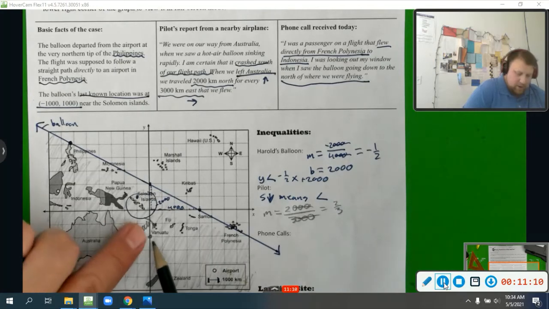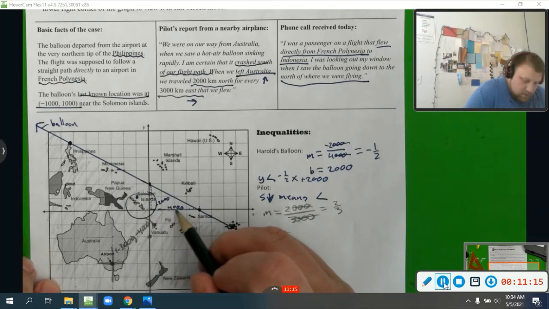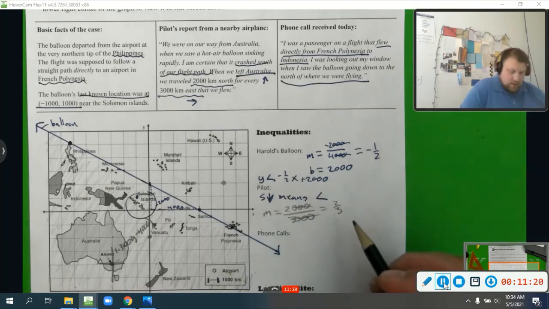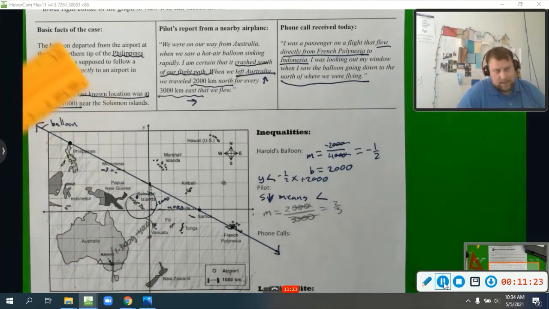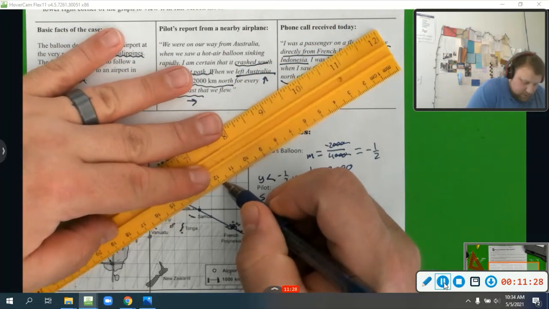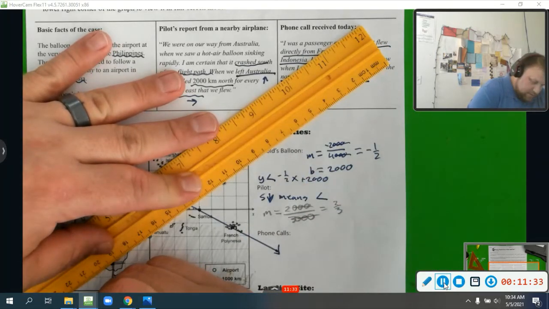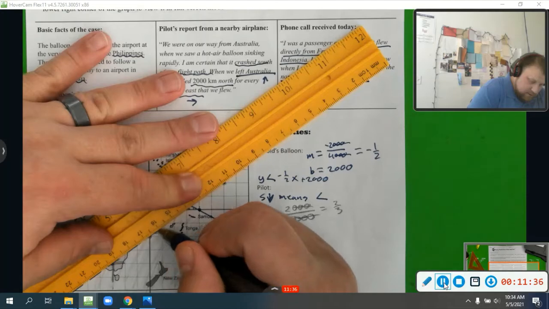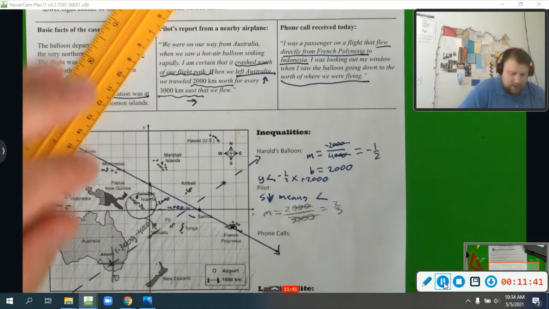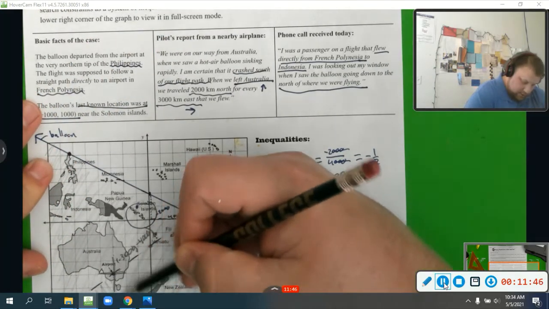Because they're going up and over, right? They're going along this path, and we can actually carry that a few more. So up 2 over 1, 2, 3. And it said less than, but again, this one I know for sure is a dotted line. I'm not too worried about it, but I'm going to make a dash since I know this one ahead of time. That just tells us that wherever that balloon is, it can't be on that line. And don't forget, less than is here and lower, so let's shade in an area here.